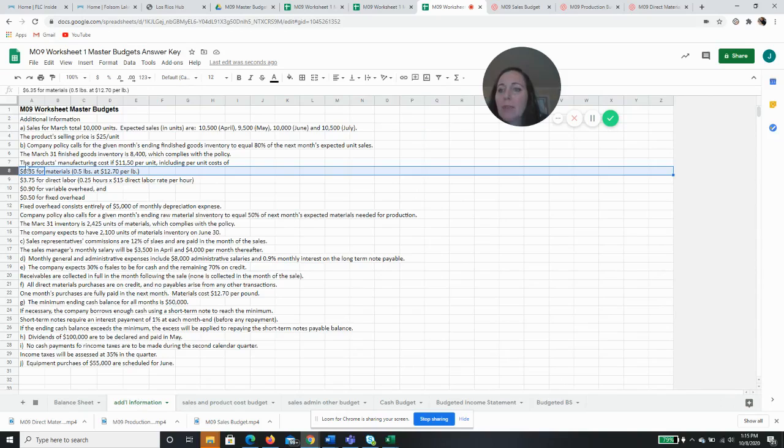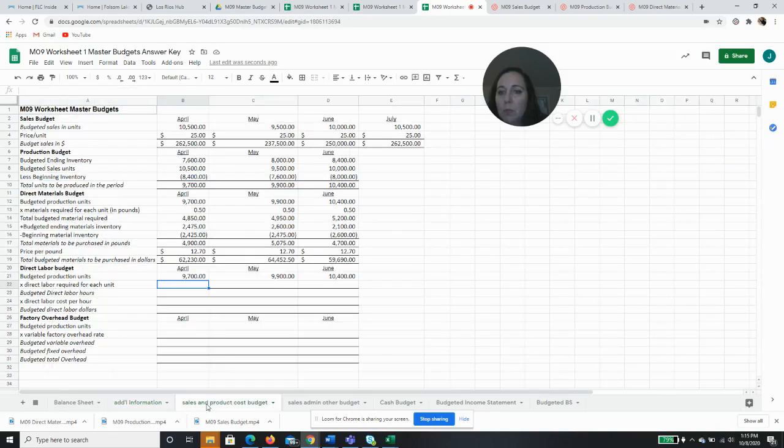So I'm going to go back. I've got my product cost here in row 7, so I know the total is going to be $11.50 per unit, but the direct labor part is going to be a quarter of an hour per unit, and we have a rate of $15 per hour. So we're going to split those up. First we're going to do the quarter of an hour, so 0.25 for each month.